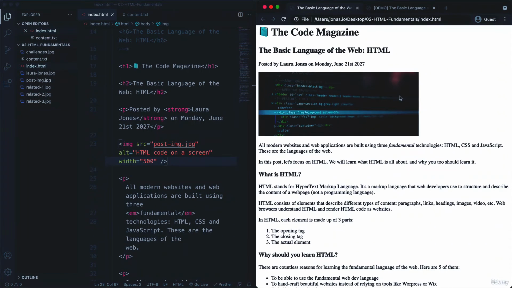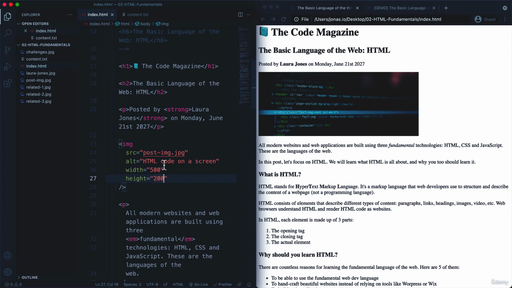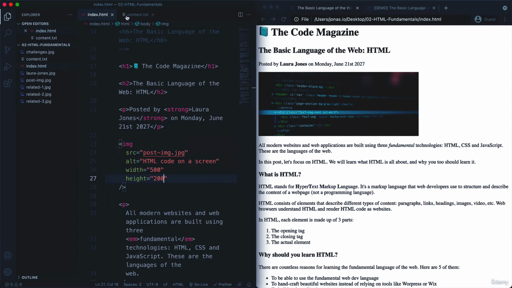Okay, so now it scaled the image to a width of 500, and it automatically also maintained the aspect ratio of the image. All right, but we can also specify that. So besides the width, we can also specify the height, which should be 200. And I know that because I know the image dimensions. So if we open this up again, you see here that the original image is 1000 by 400. And so if I specify the width as 500, which is just half of 1000, then the height must also be half of 400 here. So that would be 200.